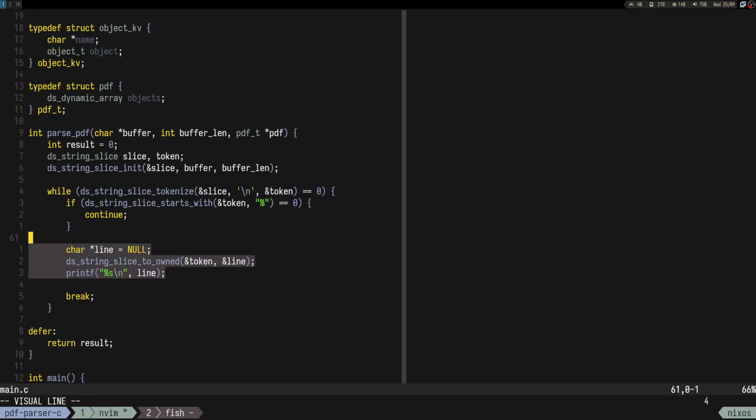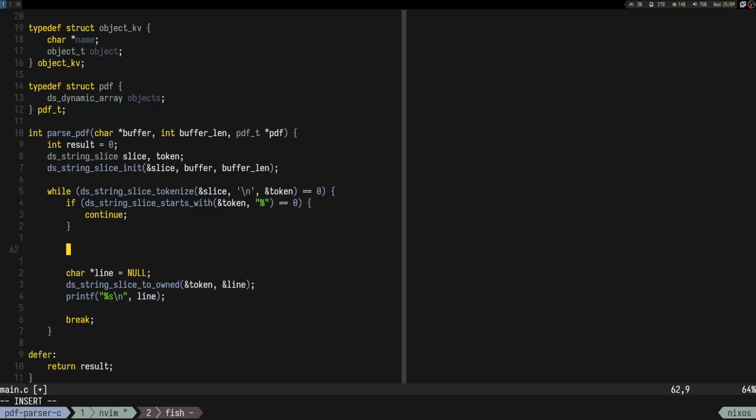Pretty cool. Okay, I guess this line should be split by spaces. I will comment here, we should have an obj now, like maybe x, y, obj.